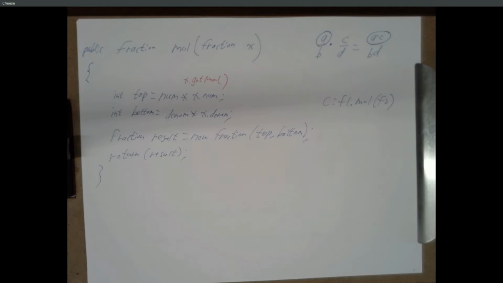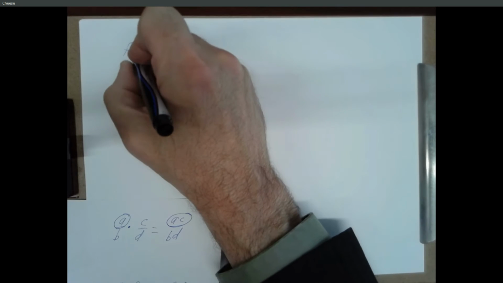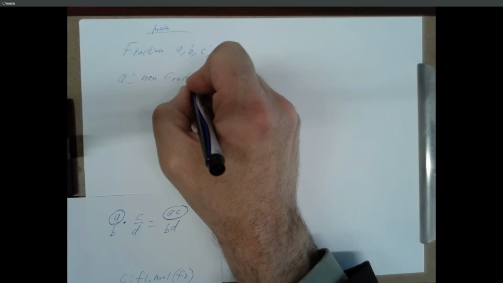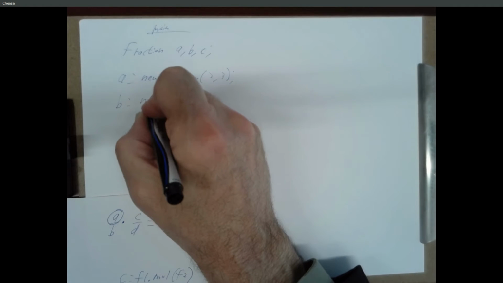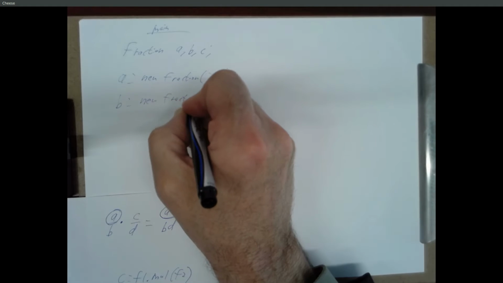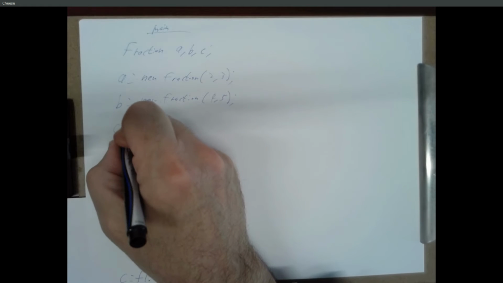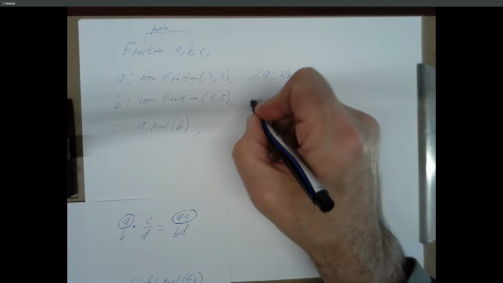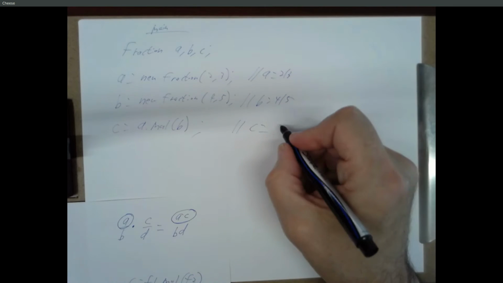Okay, so at this point, you have a constructor, you have a toString, you have a multiply. That's enough to do serious debugging on these three pieces. So write a main method. Make a class, PA1 or something, put a public static void main in there, and have it do things like fraction a comma b comma c, a equals new fraction 2 comma 3, b equals new fraction 4 comma 5, c equals a dot multiply by b. So comments, a is 2/3, b is 4/5, c should be equal to 8/15.